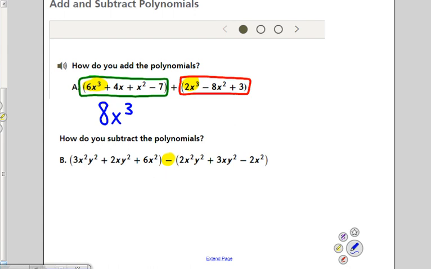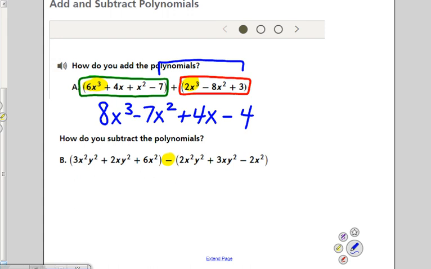Let's move on to the x squared that you see here. And we're going to add it to the negative 8x squared. If we combine those, you should get negative 7x squared. Now we'll go back to the 4x and note that there's nothing over here in red to add to it. So it's just on its own as a plus 4x. It didn't have a like term. And then finally, you see the two constants here, negative 7 and positive 3. We'll combine those to make negative 4.